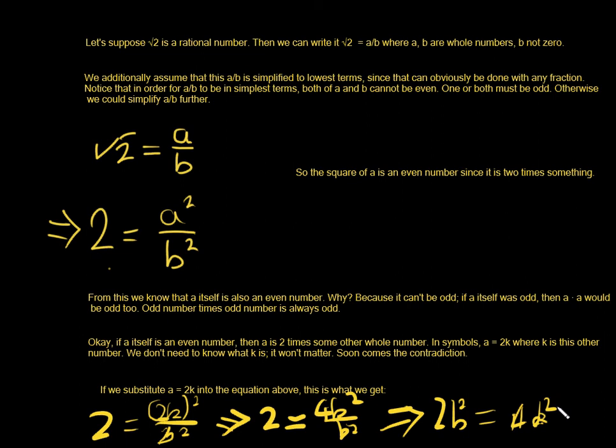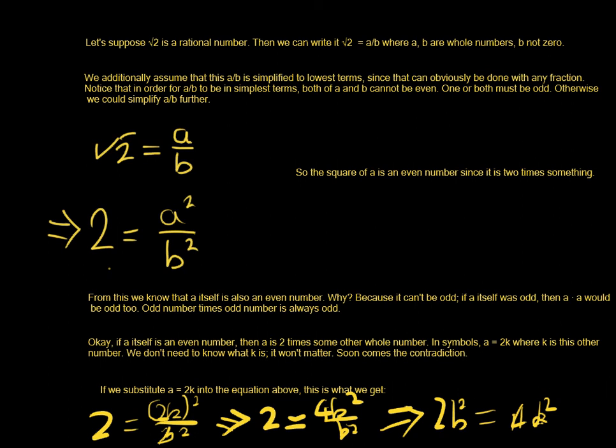to get that b squared equals 2k squared, and at that point we've basically come full circle to this similar argument here, where we reasoned that a squared must be even, therefore a must be even. Now we can see that b squared must be even because it is 2 times k squared, and therefore b itself must be even for the same reason a had to be even. And therefore we've demonstrated that both a and b have to be even, which contradicts our starting assumption that we had an expression a over b written in simplest terms, because remember that forced us to conclude that a and b can't both be even if it's fully simplified.